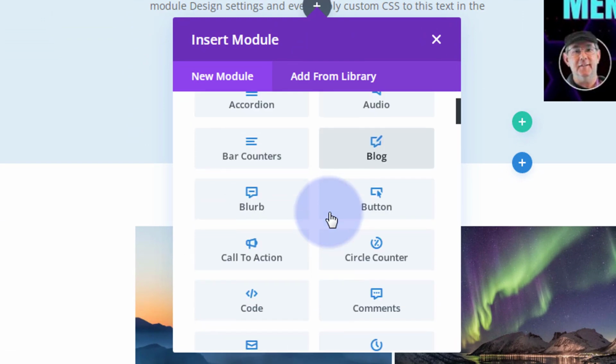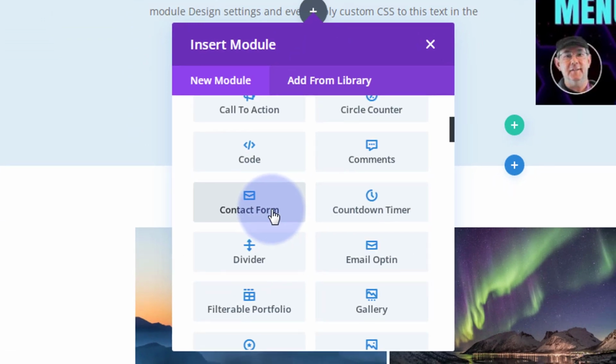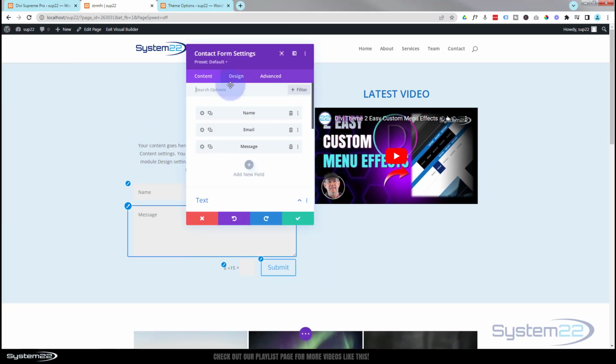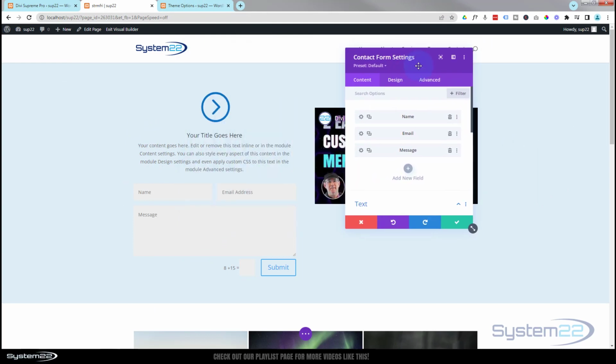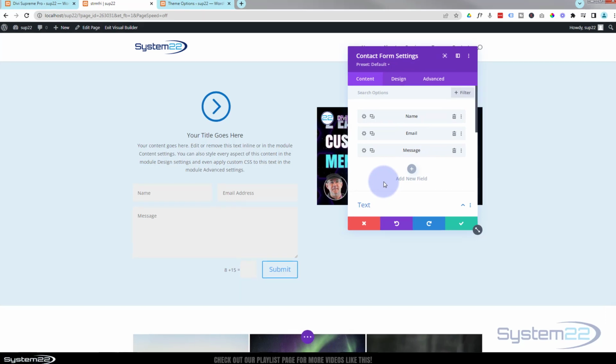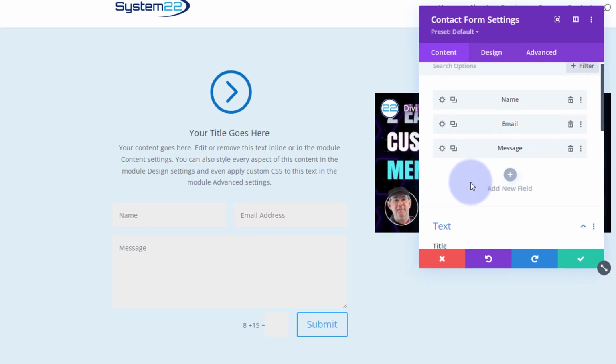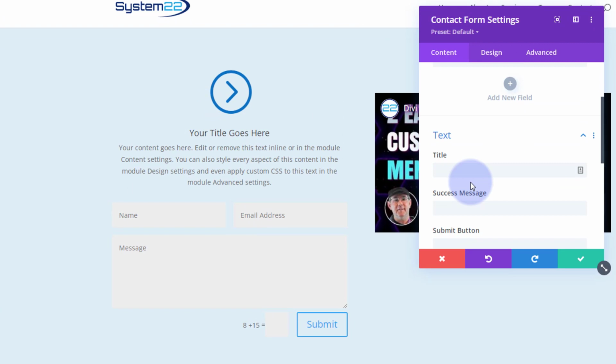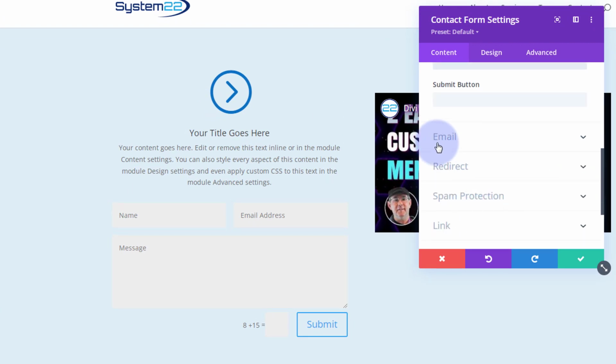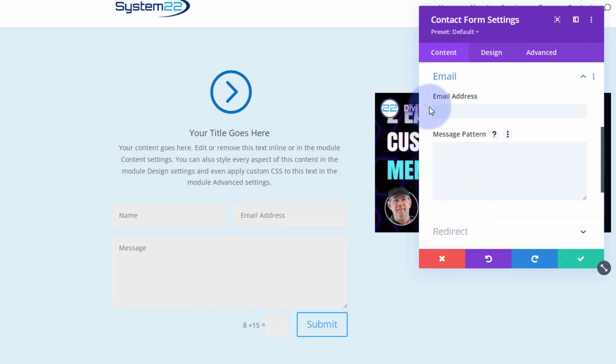I'm going to add a little contact form here. I'm going to keep it fairly basic. I'm going to do some basic styling so it'll just stand out on the front end there. The important part about the contact form settings is where you actually want to send it, and put your email address in there wherever it is you want to send yours. Me at my email.